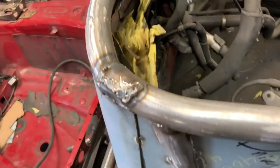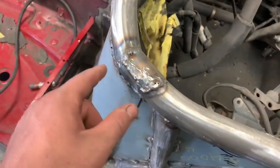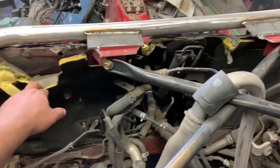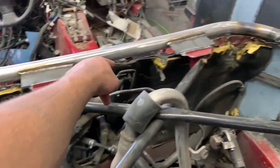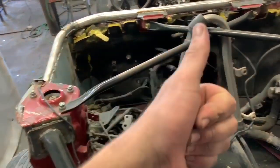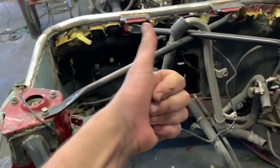Gotta hammer it in and still seam seal it and such. Then I'm gonna grind down the old welds, but it doesn't look too bad. I think it looks better than before. I gotta clean that up, fill some gaps, but I think that's better than it was before, so yay.